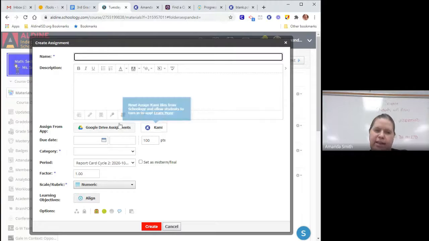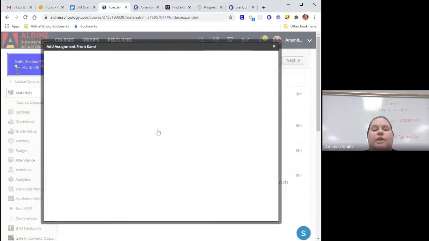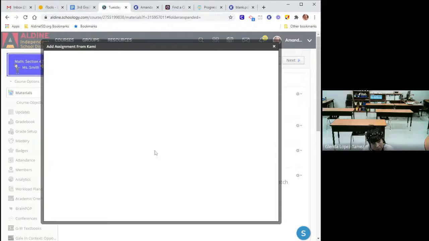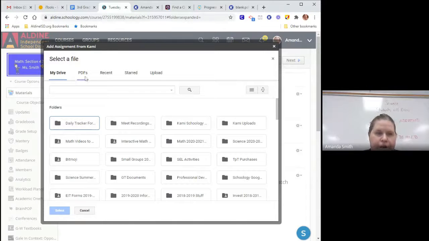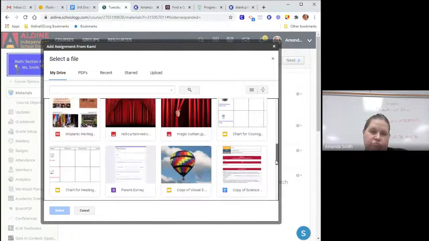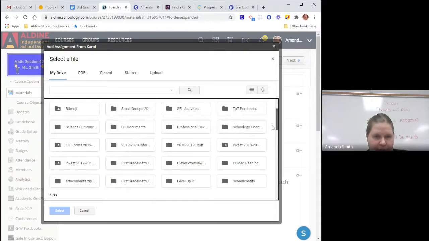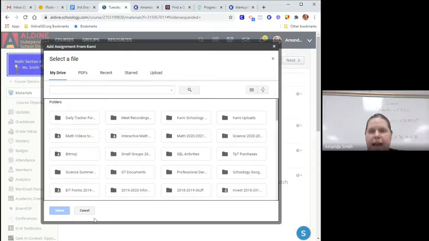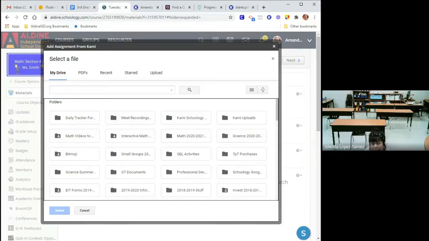Instead of clicking Google Drive, you would click Cami, and then it'll open up your drive, and you can pick from anything that you have in your drive. And then it'll make a copy just like the Google Drive assignments do for each kid.